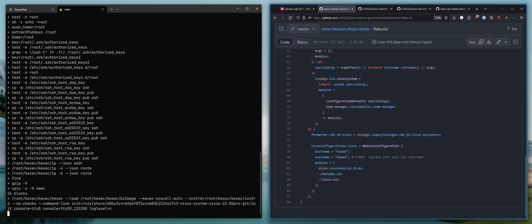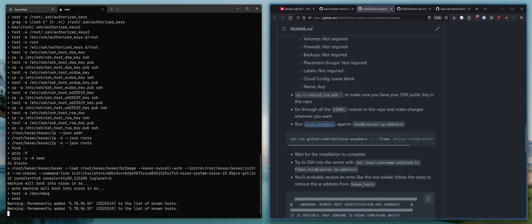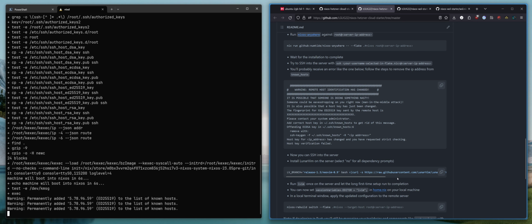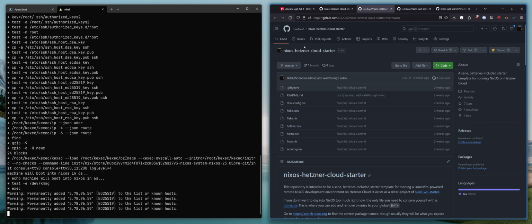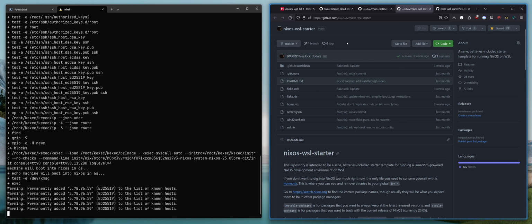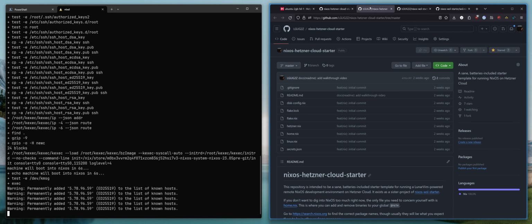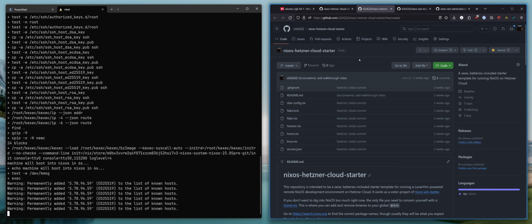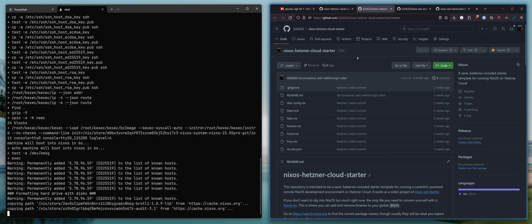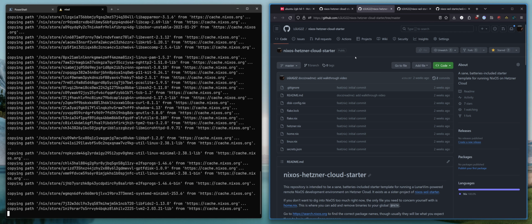So while that's happening, I'm thinking, because I hadn't actually thought about how to share this code, maybe on the NixOS WSL starter, or maybe I just make it its own thing, you know? So people don't have to fiddle around with branches. Yeah, I think maybe that's best.